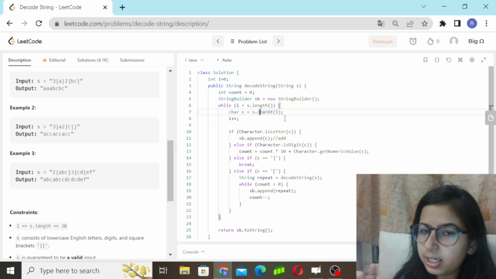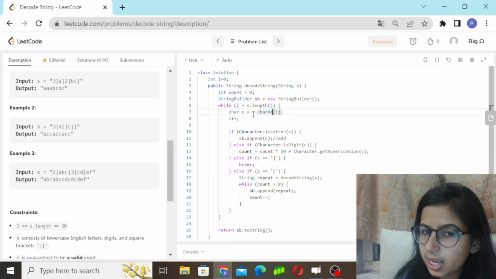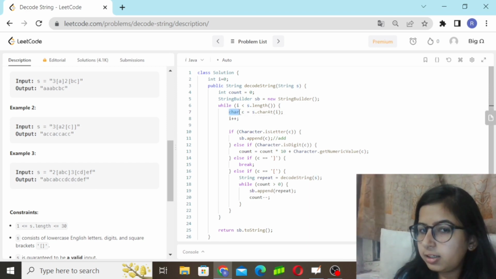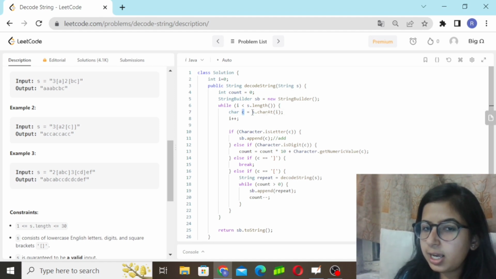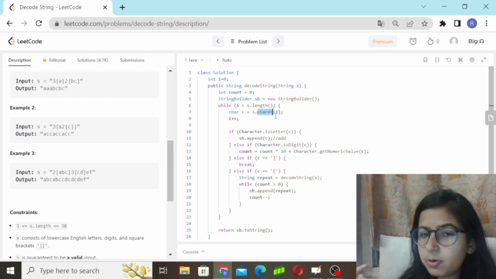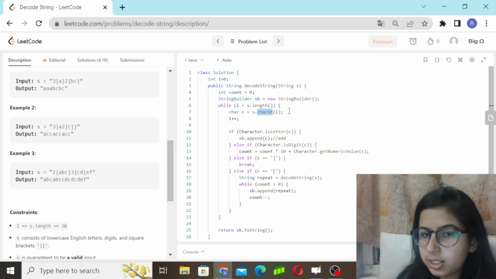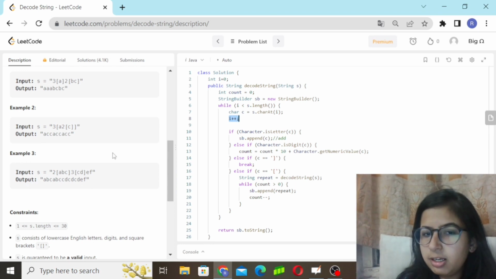It means at every index you want to find the character. Char means character at that position. S means the string given to us. C is the name and char is for character. Always remember, char for character, C is the name I am taking, and s means the string that is given to us. After that, charAt means to find the character at a position. I means index. You want to find the character at that index. That's why I am using this line. After that, I have used i plus plus, which means I am incrementing the value of i, because I want to traverse the string. That's why I have used this.